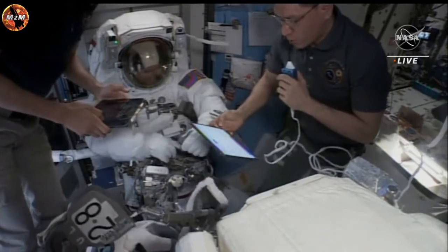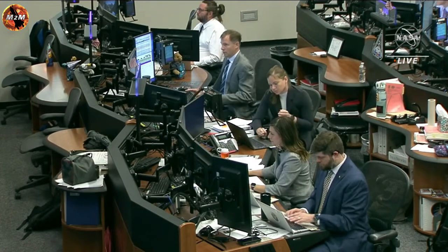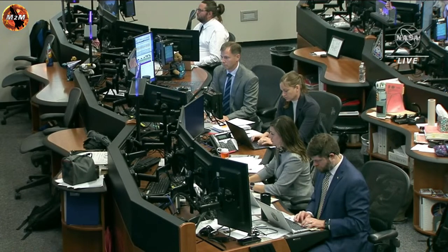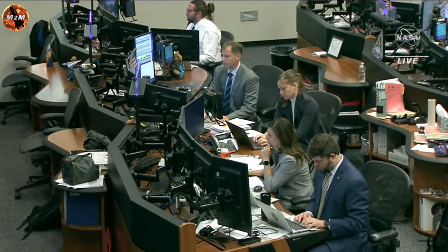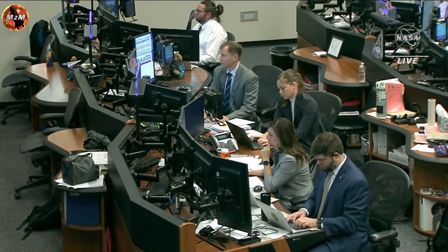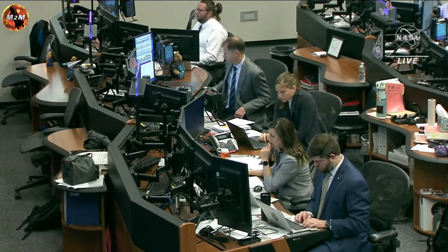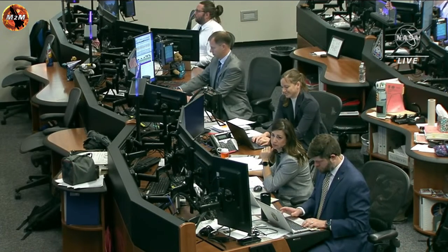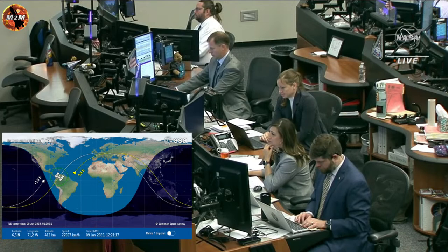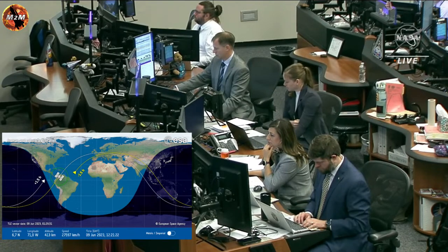In addition to Flight Director Diane Daly, the rest of the Orbit 2 team is supporting here from Mission Control Houston as well. To her right, at the Capcom console, is the Ground IV, and that is Canadian Space Agency astronaut Jenny Gibbons. She'll serve as the spacewalk communicator who will talk directly with the crew during the spacewalk, helping them choreograph timelines and procedures. And to her right is NASA astronaut Nick Hague, who is the Capcom. You'll hear him communicating with the crew up until the point of depressurization this morning, at which point the Ground IV will take over communicating with our spacewalking duo.